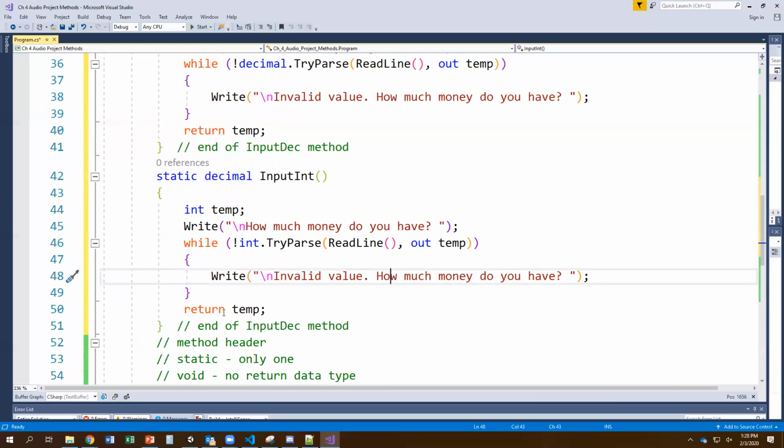Why do you think I'm not getting an error on that? Normally, if we return something that is one data type, they'll return the decimal. Exactly. It's going to take that integer and implicitly convert it for us if we left it like this. And that's not what we want. We want our output to be an integer. So we're going to make that be an int also.